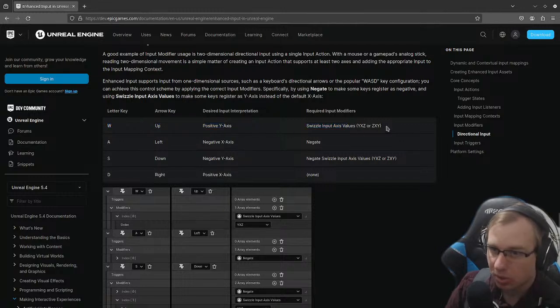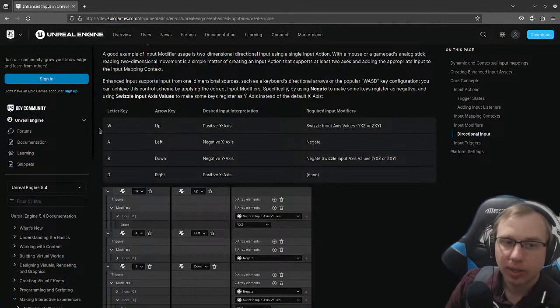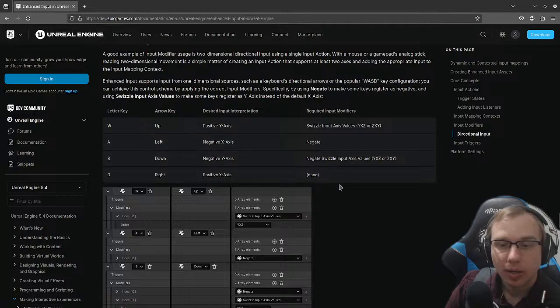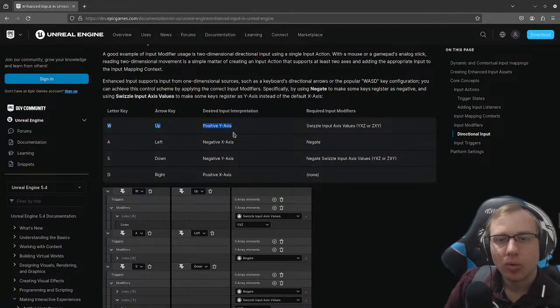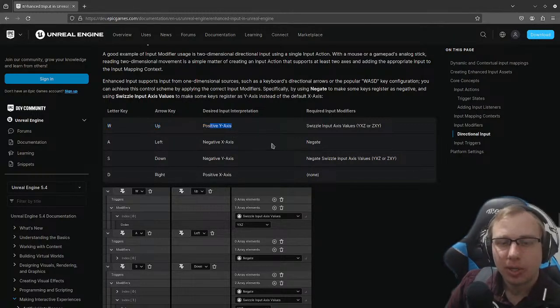Maybe I'm just uneducated there, but it strikes me as very odd, especially because the default axis value is XYZ. So why would you have the first value be left right? That makes no sense.